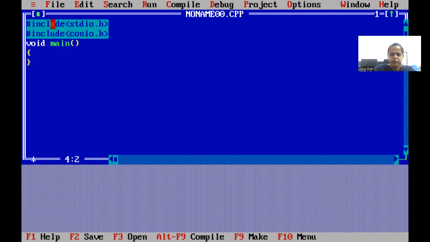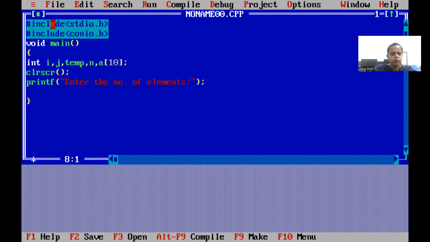Now, first of all, we need to declare the variables. Here we can see that we need integer j, a temporary variable, the number of elements, then the array that we require of size, for example, 10 we are taking. So this many variables we require. After that, clrscr is a function used to clear the screen. Now we need to take the values from the user, how many elements we need to sort the array. So first of all, let's take printf, enter the number of elements.